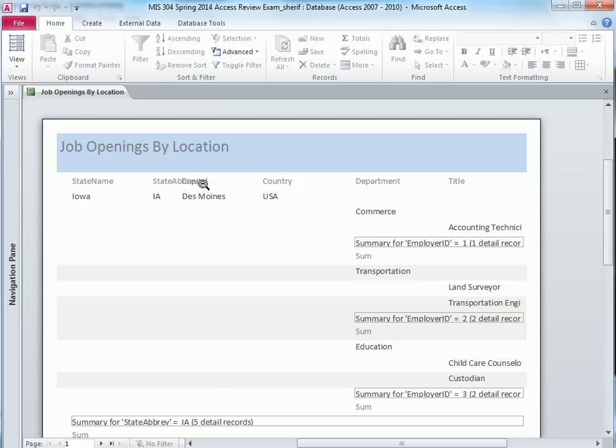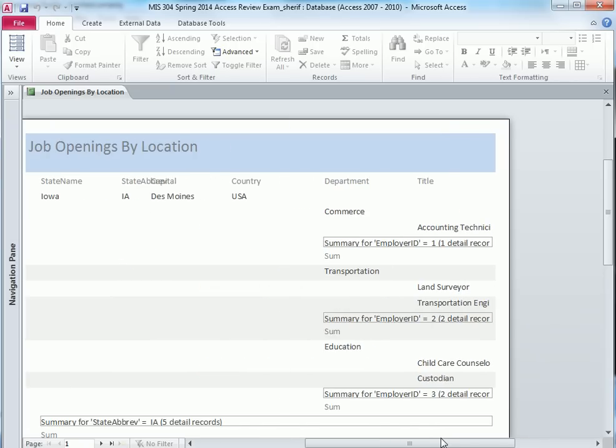And also I have an overlap between the state abbreviation and the capital. And it doesn't show the salary right now. So I need to do a lot of things. I need to remove the sum by employer.